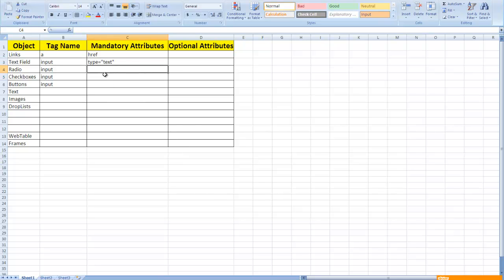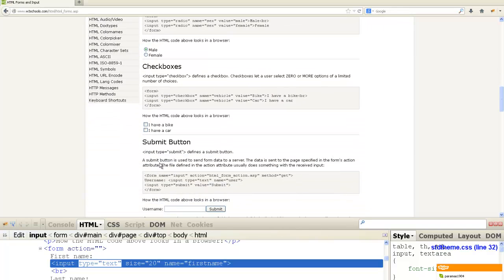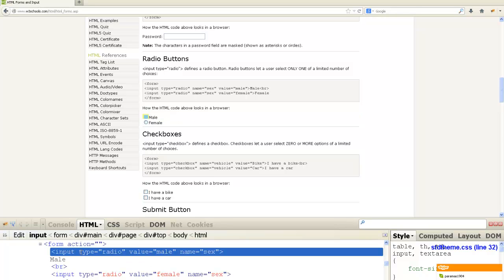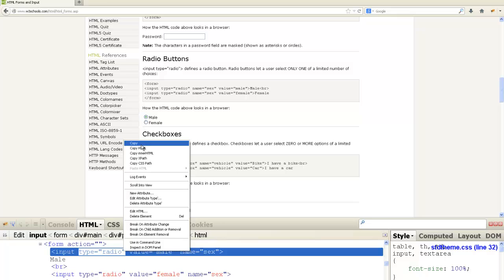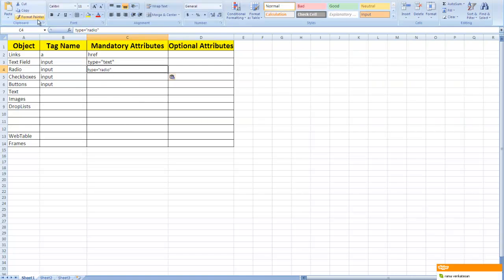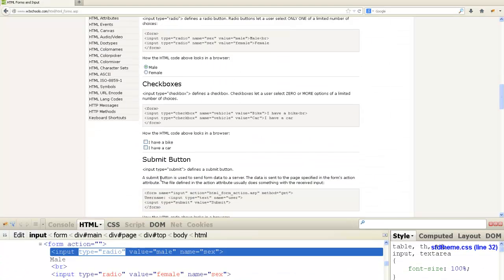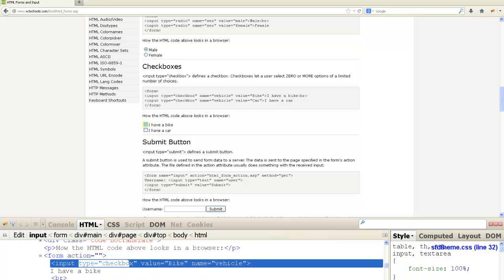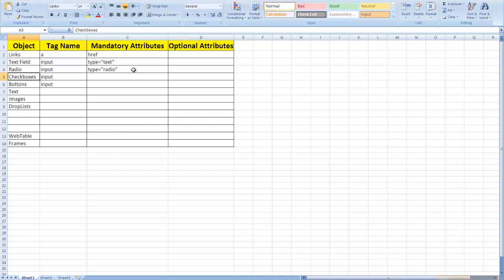In case of a radio button, this is a radio button, the type attribute will always be equal to radio. And in case of checkbox, this is a checkbox, the type will always be equal to checkbox. In case of button, the type is equal to submit.